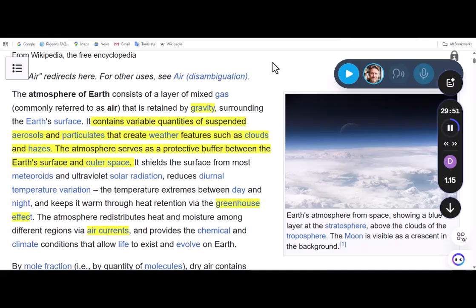The stratosphere is the second layer of Earth's atmosphere. It lies above the troposphere and is separated from it by the tropopause. This layer extends from the top of the troposphere at roughly 12 kilometers, 7.5 miles above Earth's surface, to the stratopause at an altitude of about 50 to 55 kilometers, 31 to 34 miles. 99% of the total mass of the atmosphere lies below 30 kilometers, 19 miles, and the atmospheric pressure at the top of the stratosphere is roughly 1/1000th the pressure at sea level.